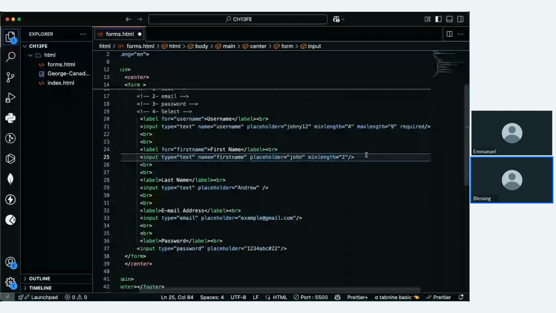Max length, then I want to make it required. Okay? Required like this. I no longer care. So see, we can do the same thing. You're not doing max length. No. I give them liberation. Let them use any length. So do the same thing for this and this. Same thing. Give a name.